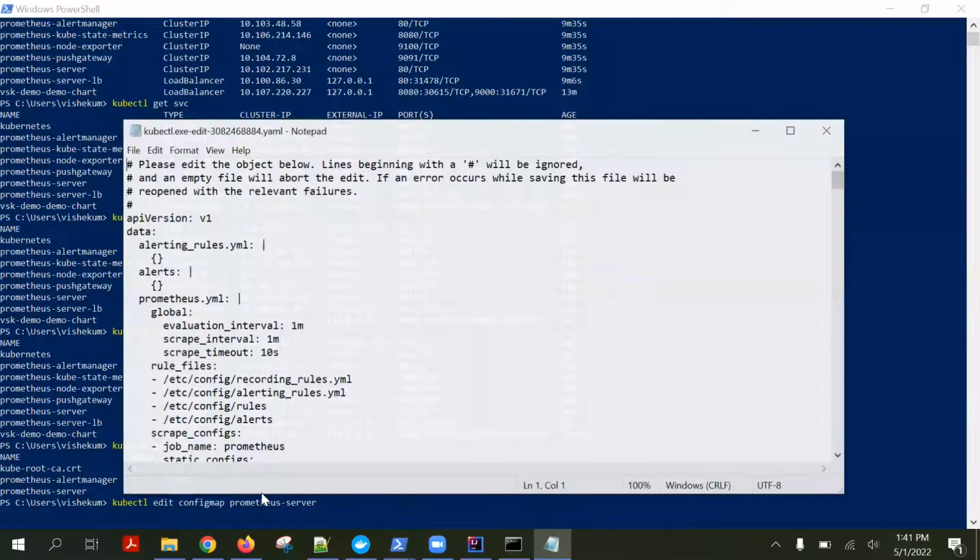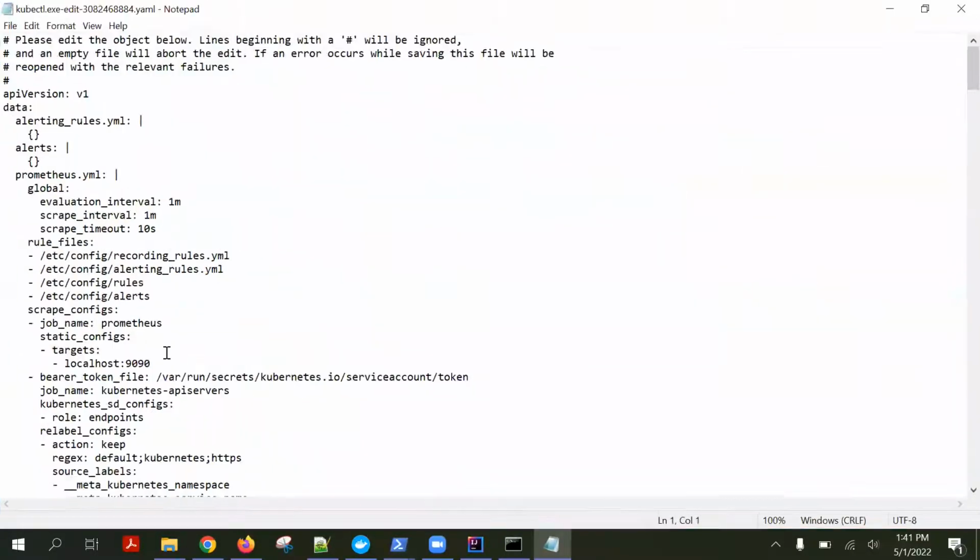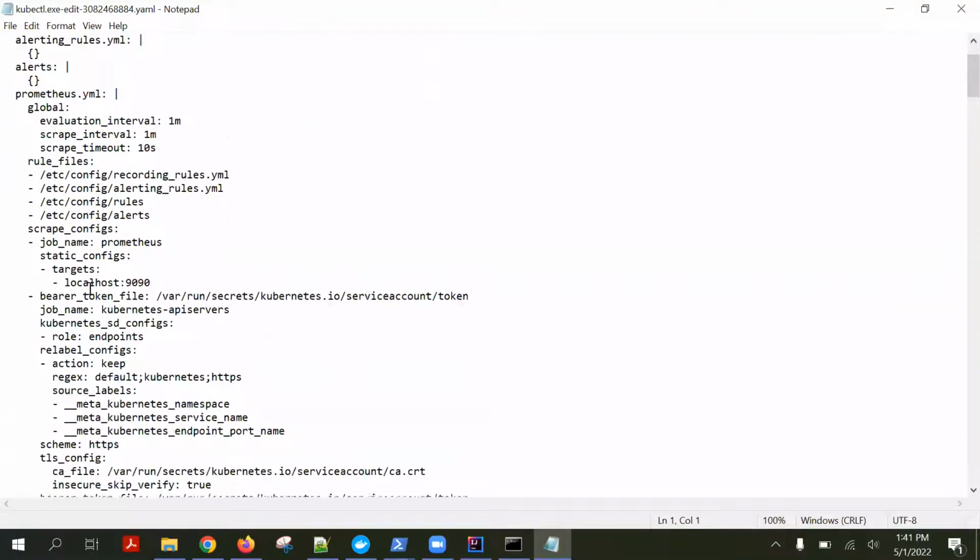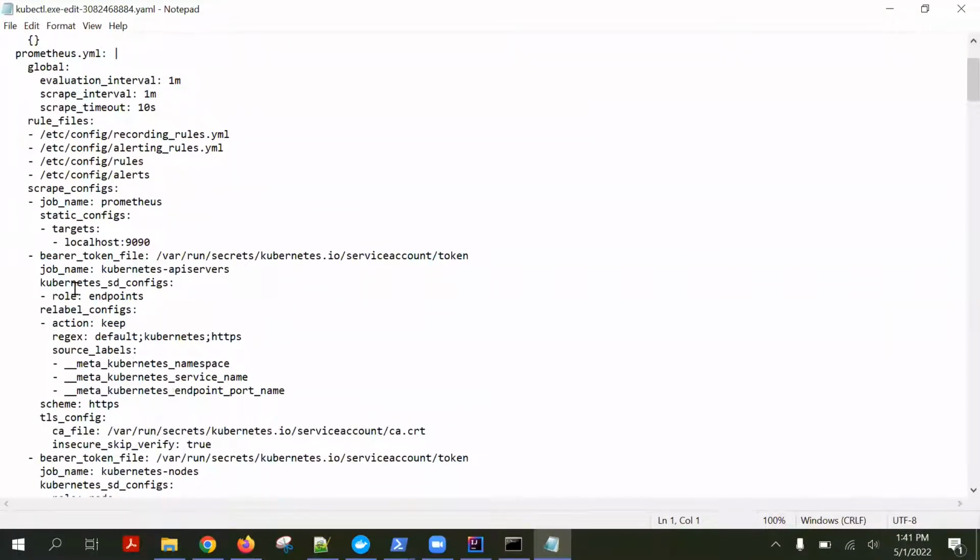If I do kubectl edit config map, we need to go to the scrape configs. This is the configuration from where it is scraping the metrics. Currently it is scraping from itself, the Prometheus server, at localhost 9090.